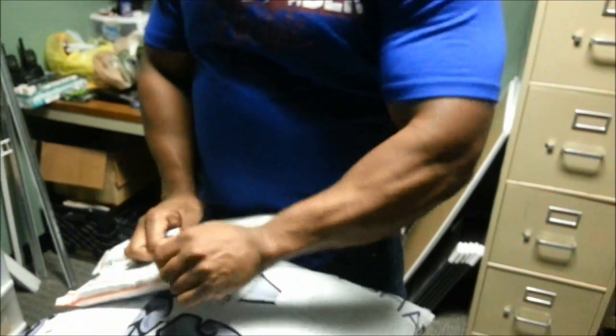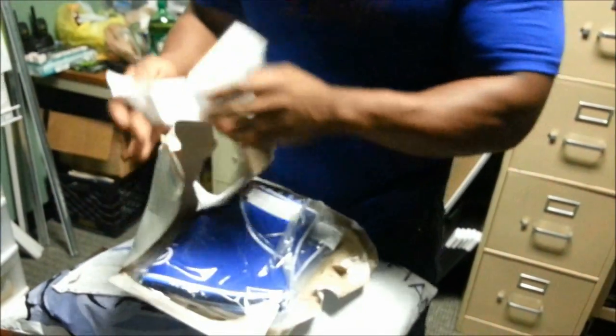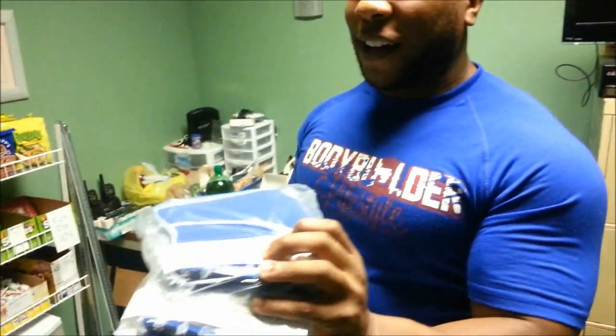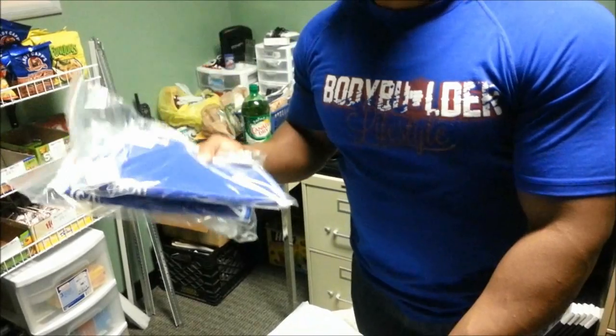Let's see what we got here. I got some Rehband knee sleeves. You see that? I'm gonna be trying these on in a few days. Once I check them out, I'm gonna give you my honest review on these. So y'all stay tuned.